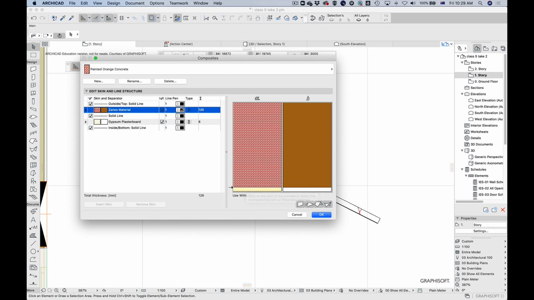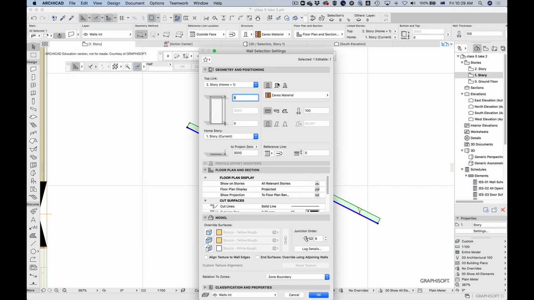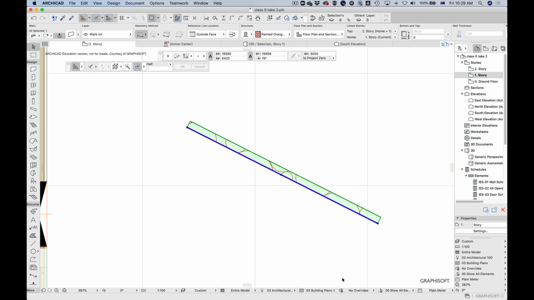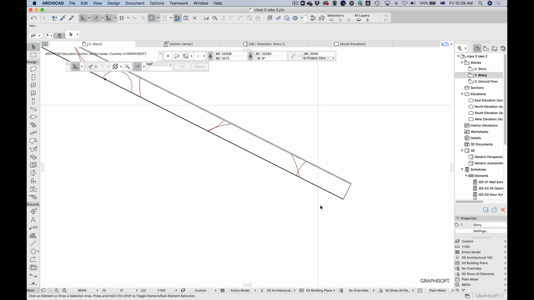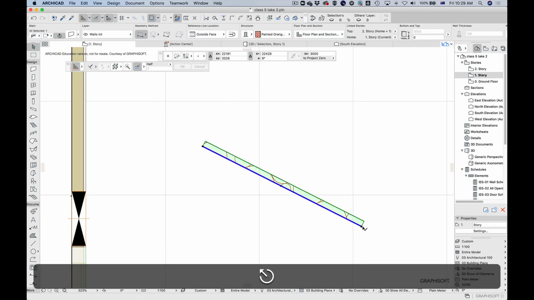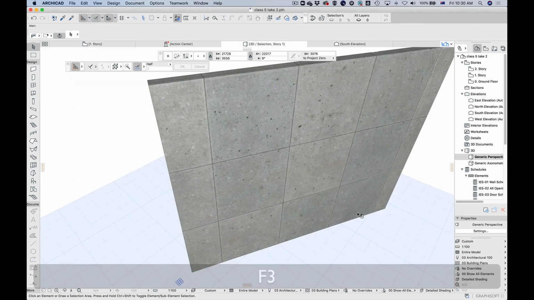Is there anything else we need to do? There's also the pen types that it uses. Maybe this line between the two is going to be a dark grey. So there's a dark grey stripe now between those two. And we go OK. Now if I select this and say it's a composite, and we've got painted orange concrete, there we go. If we zoom right in, you can see there is our plasterboard. This is the outside, that's the inside, and if we have a look in the 3D view, it should still be sitting there.